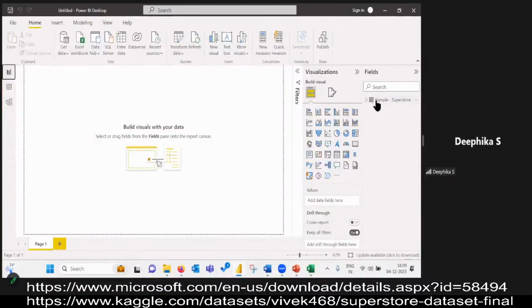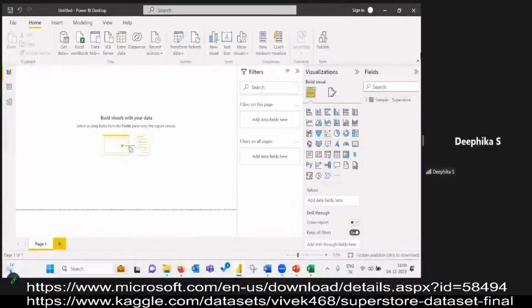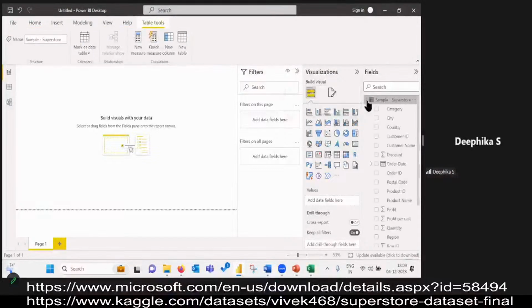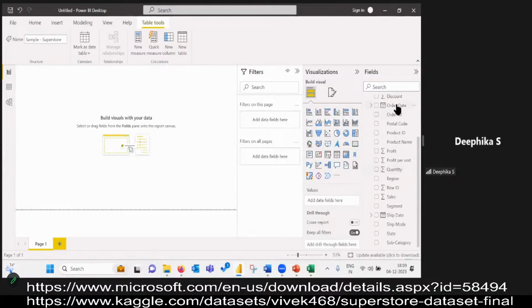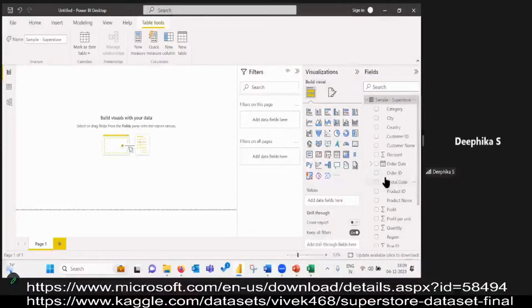So in dashboard, now if you see, we have 3 tabs here: field tab, visualization tab, filter tab. Okay, so in a field tab, we are having the data set which we have imported and all the column headers here. Based on column header only, we are going to build visuals. So if you see here, sigma is there for discount. This means it is a number field. Order date has a date calendar icon. That means it is a calendar field. Like that, there is easy reference for each category of data.